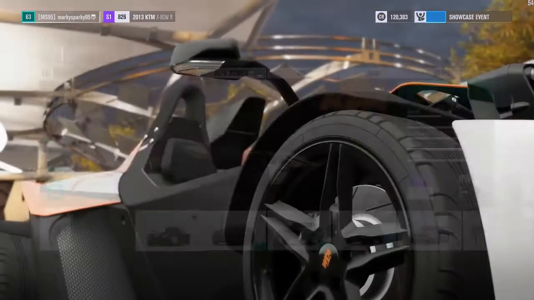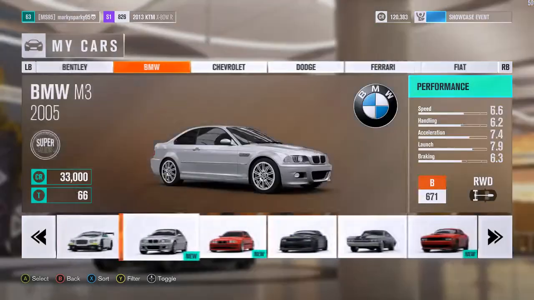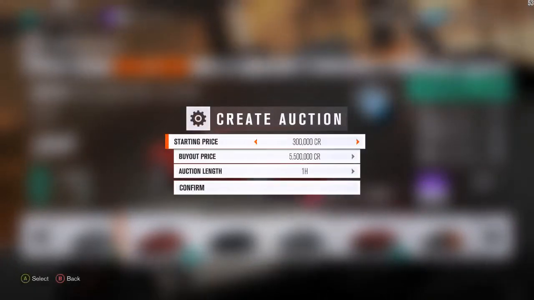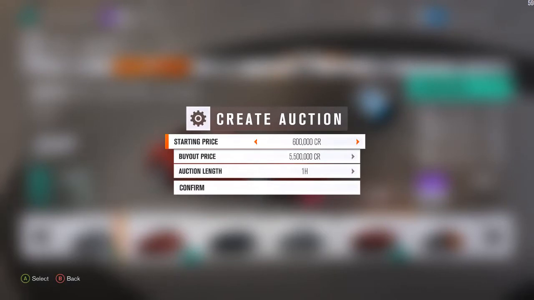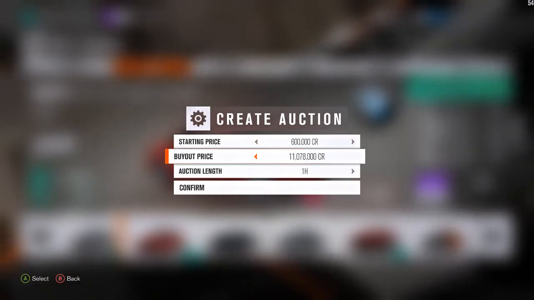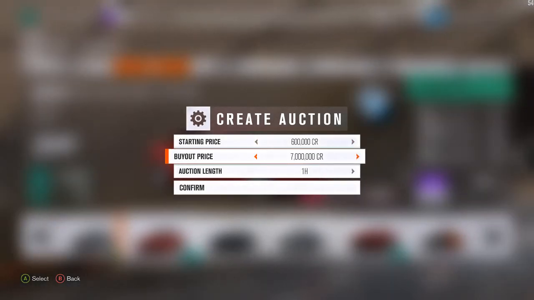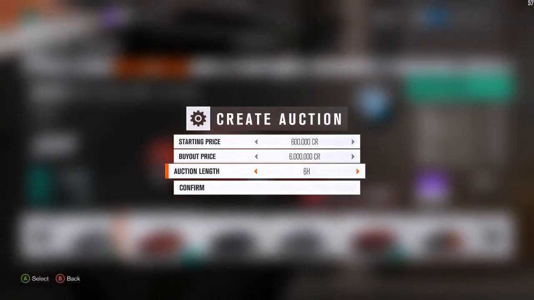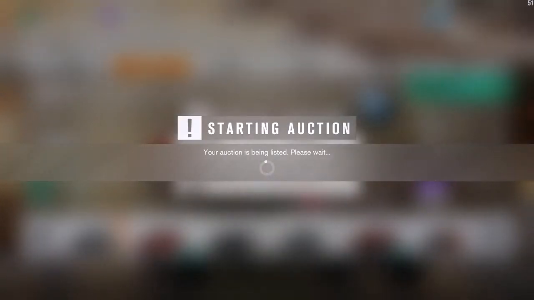So now we're actually going to go to the auction house, put a few up, start auctions. So these are going to be the drift skills one. I'd say 600,000. And we're actually going to put it on for 6 hours. Confirm. So by the time I wake up in the morning, this should be sold.